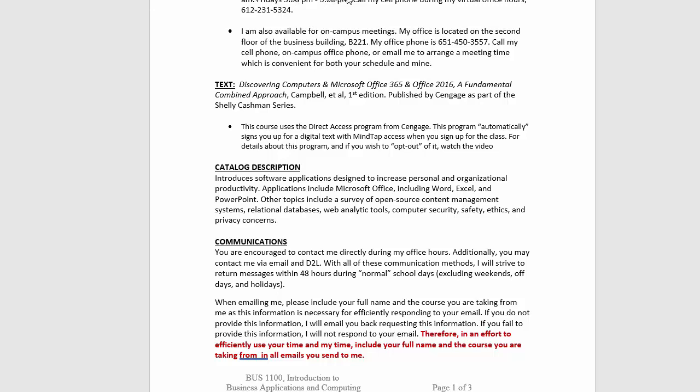Now this might be slightly different depending on the semester. Each semester it varies, but the important thing is it'll list when my office hours are, and it'll also have my cell phone there. Just email me as well. That's in there too. And this is my office phone, so you can get a hold of me. I check my email daily. I check my cell phone. I have it on during my office hours, remote office hours, virtual office hours, I guess I call them. So get a hold of me. You can get a hold of me right away when you've got questions.